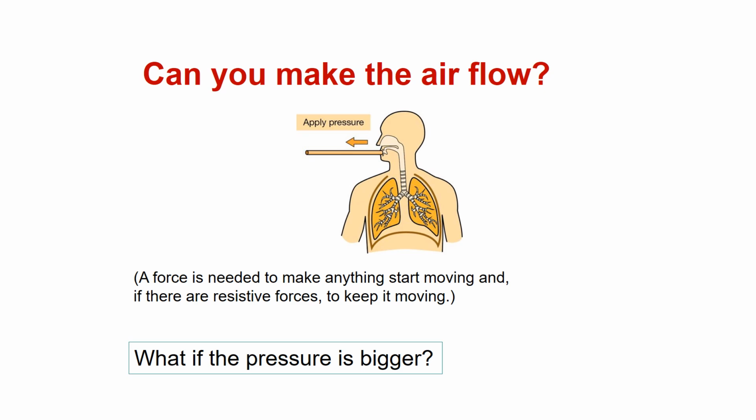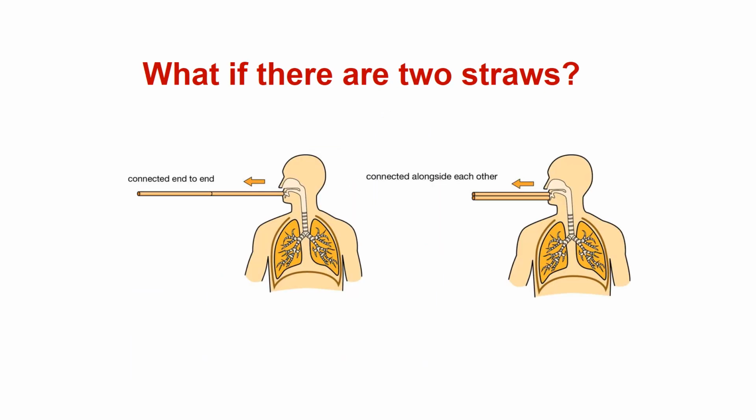Okay, now think about what happens if you are putting higher pressure on your straw here. Yes, we're gonna have more flow of air. So going back to the electricity analogy, more pressure means that we have high voltage, V. So as we increase the voltage, the flow rate of air molecules, or in electricity, the flow rate of electric charge, will increase. Therefore, the current will increase. Okay, so I is for current, V is for voltage.